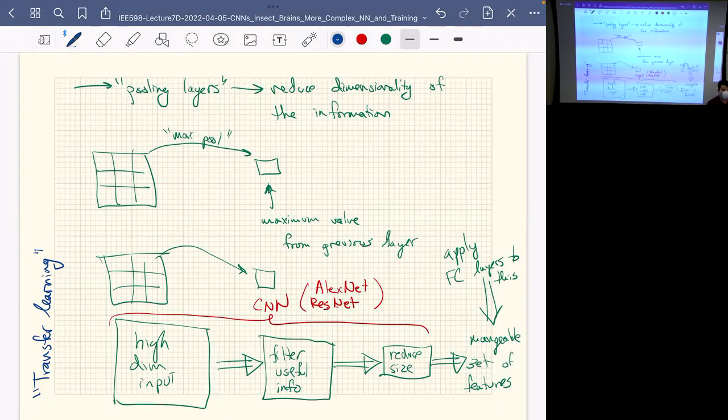All right, any other questions? Yeah. So you mentioned the convolutions as a form of regularization. Can you elaborate on that? Yeah, so the question was, can I elaborate on how convolutional neural networks can be viewed as regularization?